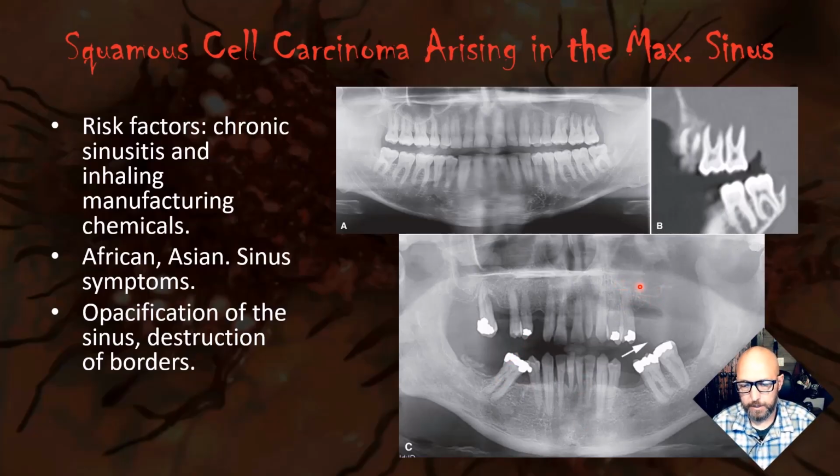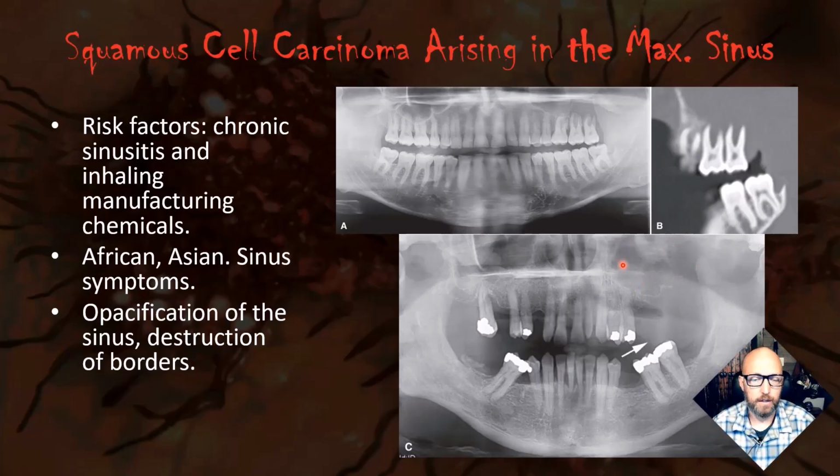Here's another case. Here we see the floor of the sinus, but now we have a floor of sinus floating in air. And we have an ill-defined destruction of the entire maxilla here. The posterior border of the sinus is destroyed. Where's my favorite anatomical structure on that side? And if you don't know what my favorite anatomical structure is, go back to my anatomy lectures. Something definitely to recognize: the zygomatic process of the maxilla. Why is that my favorite? Well, if you can distinguish that, you can distinguish it from the floors of the maxillary sinuses and recognize when one or the other is missing, which could be a sign, as in this case, that you have a malignancy.